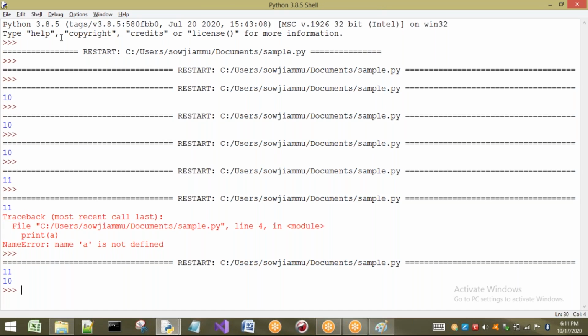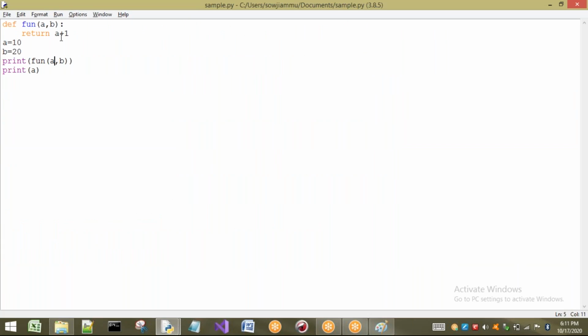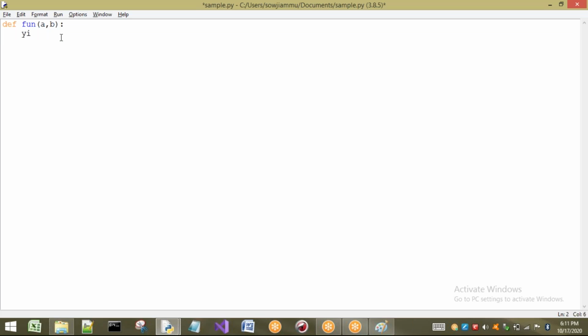Now the second point in this generator is, if you observe this generator concept, it will be the same as the normal function we are seeing now, but only one concept is different. If we say any function is a generator function, it should have the yield keyword.